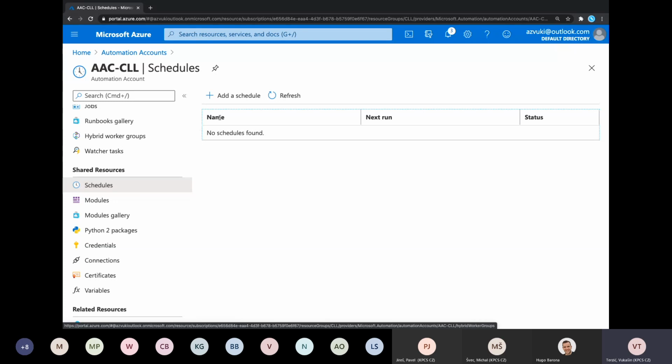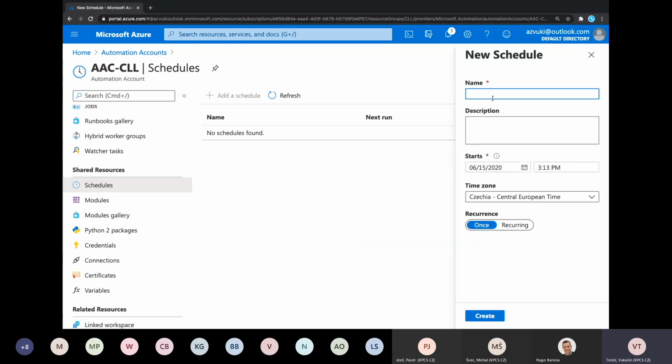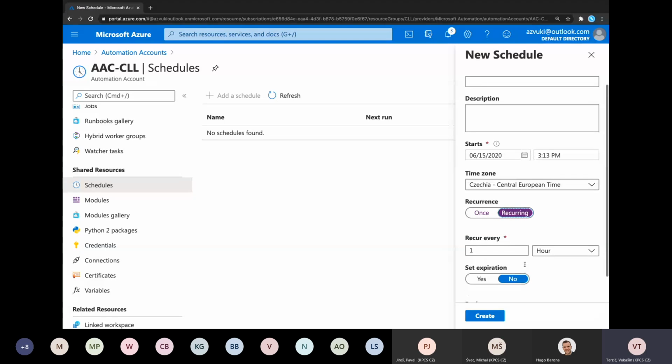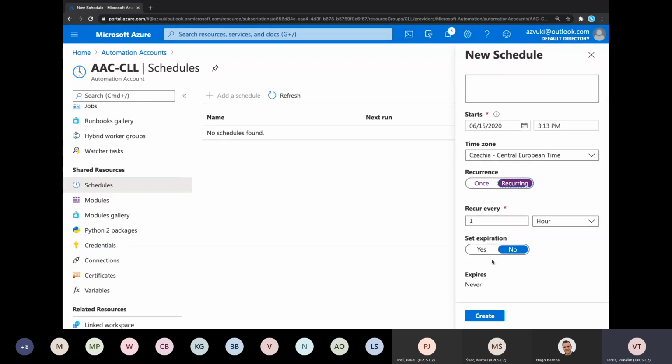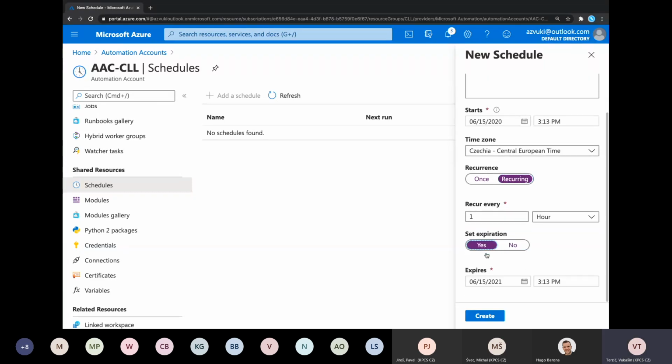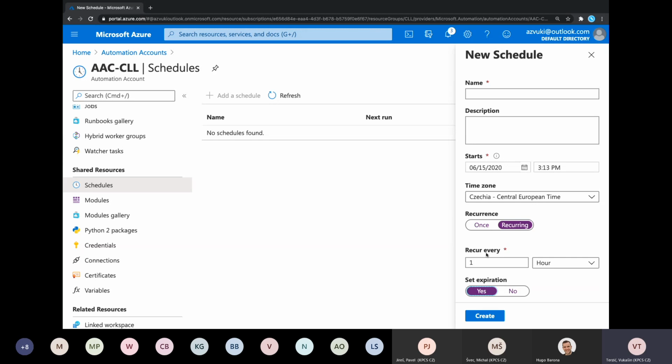Creating a schedule is easy. We give it a name, we give it a description, we give it a time, and we configure whether it is going to run once or recurring, and when it is going to expire. Okay, and that's it. A schedule, as we can all imagine, can be created.